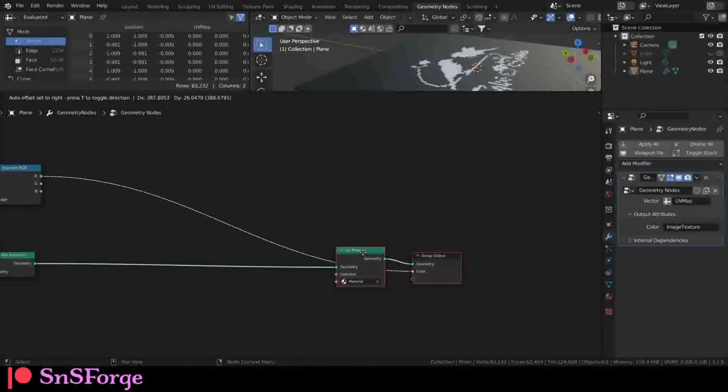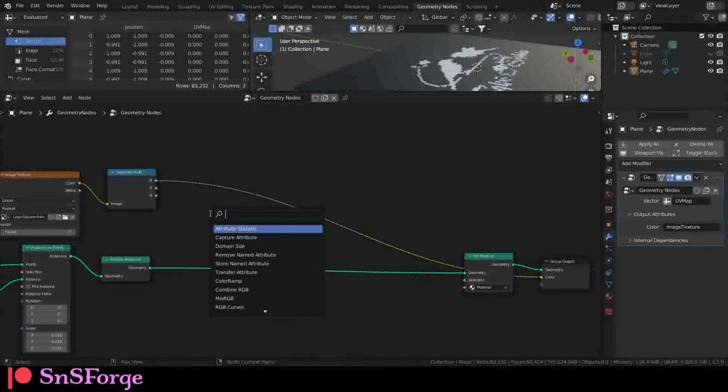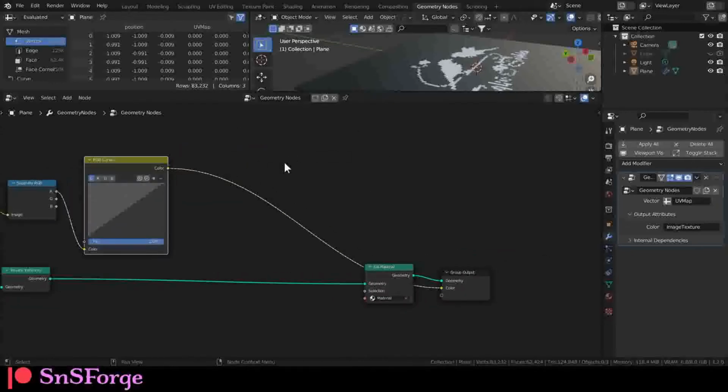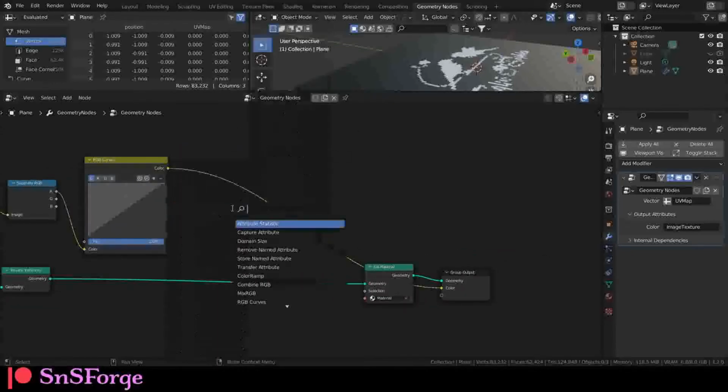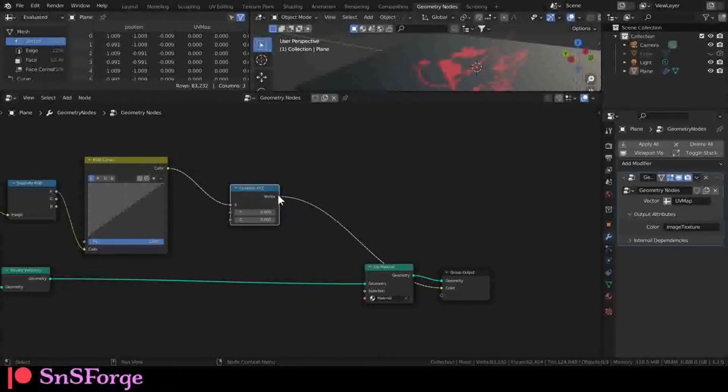I'm going to move these towards here because we're going to add more stuff here. We're going to have an RGB curve, and then we're going to have the combine XYZ in here.